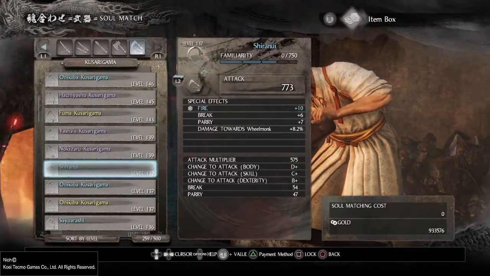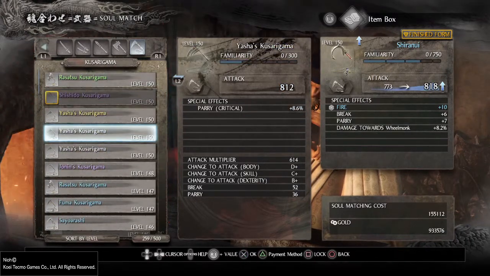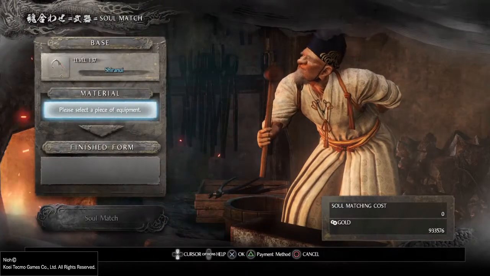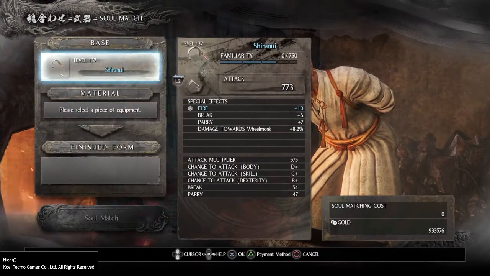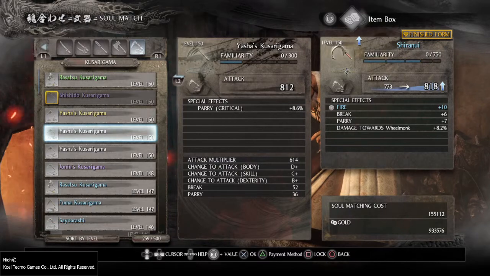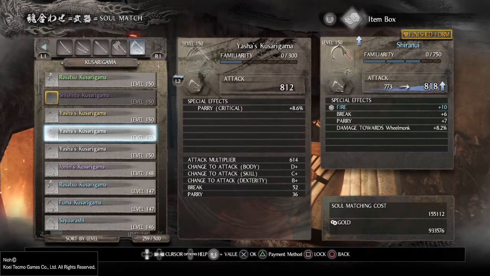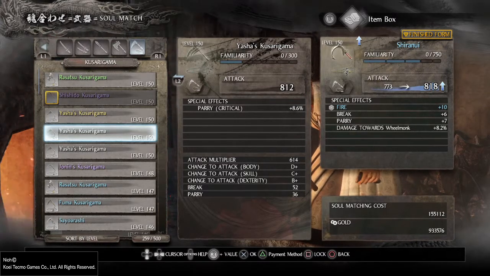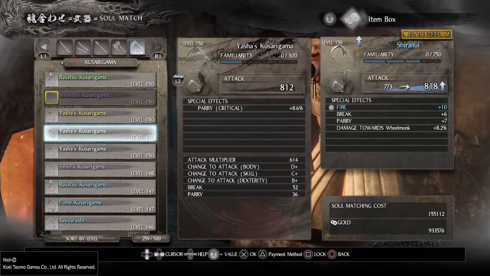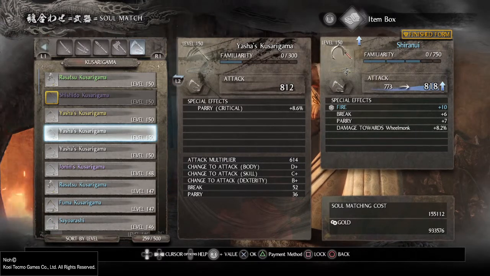And for the next item, we can use the Yasha Kusarigama we just made, which is level 150. So the old Shiramui has a fire level of 10, a weapon level of 137, and a damage of 773. By soul matching it to the Yasha, we will increase the damage from 773 to 818. It will still have its old special effects like fire, break, parry, and damage. And it will cost us 155,000 gold. That's the first soul matching.